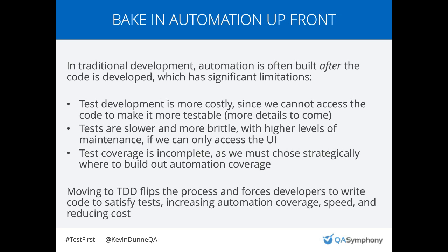So there's not as much that we can do to help make the software itself more testable, so that limits what we can do from our testing approach. The UI-driven tests in particular that people like to build are typically a lot slower because you're waiting for pages to render and to load and for objects to show up. And also they're more brittle because anytime objects move around, there's a risk that you're not using the right name for that object, or you have it based off of some particular criteria that is no longer valid, and the test breaks and shows as a failure even though there's no problem with the code.